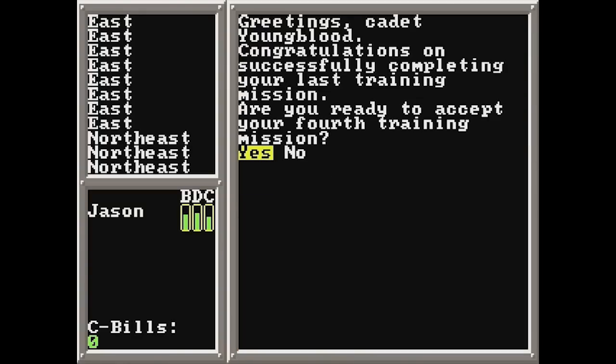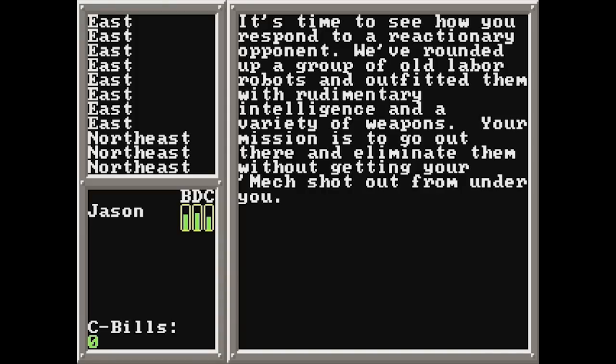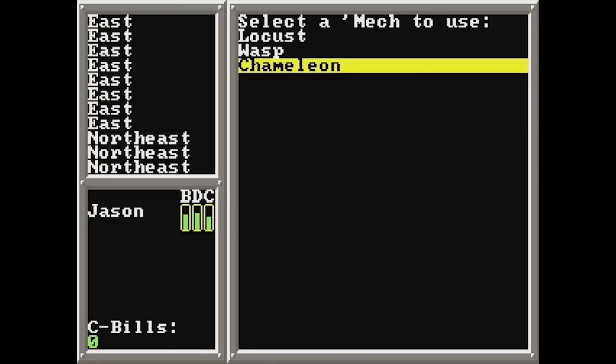Okay, enter the training. The 4th mission. It's time to see how you respond to a reactionary opponent. We've rounded up a group of old labor robots and outfitted them with rudimentary intelligence and a variety of weapons. Your mission is to go out there and eliminate them without getting your mech armor shot out from under you.